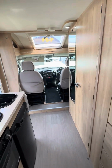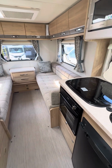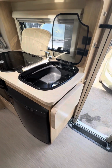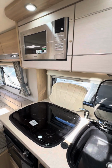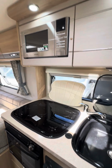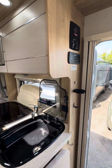As for layout, this is kind of like an industry standard 2-berth layout, hence why there's no seat belt in the back or anything like that. Actually a really decent sized side kitchen. You've got the extendable piece just here for an extended piece of worktop. Fairly standard layout to be fair, but these newer Elddis vans, I must admit, are really, really well built. And I think they're really nice and light and airy. Big cupboard storage spaces all the way around, and actually quite a few nice little bits and pieces that you might think are extras, but actually they're standard. So they put a little bit more time and effort into the vans nowadays compared to when they used to, I think, which is always good.